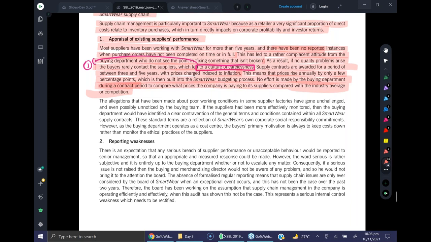Also for the price situation, we need to have a proper comparison after frequent intervals with the industry inflation rates, and then adjust those prices in our budgeting accordingly. Communicating the problems with the supplier on time. So all of these, some of the points can be merged together to be written in the answer. And you can, as I said earlier, give 2 suggestions for one problem also, and they will give you added marks.